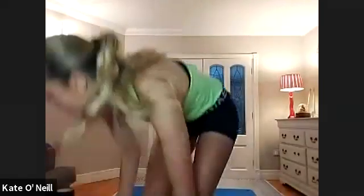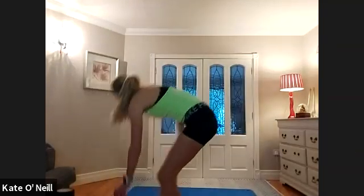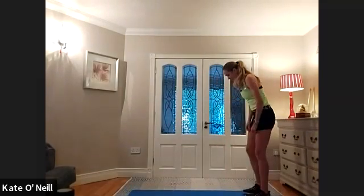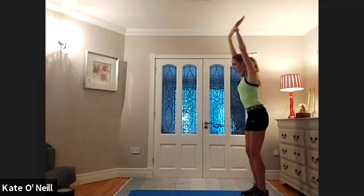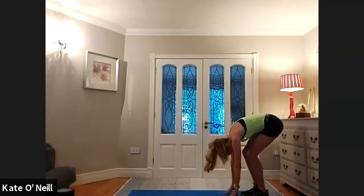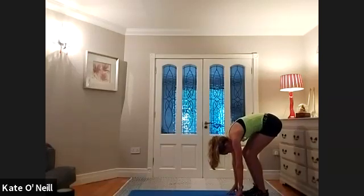Standing to the top of your mat with a tall body. We're going to take an inhale as we reach our hands to the ceiling, and then exhale — just bend the knees softly and bring your hands down towards the floor. Let your head drop down and look down between your legs, around the knee area. Your eye line should meet approximately around the knee area. Just holding this position, take any tension out of the shoulders and the back, just let the body relax. Let the arms hang, and the fingers and hands relax. No tension.